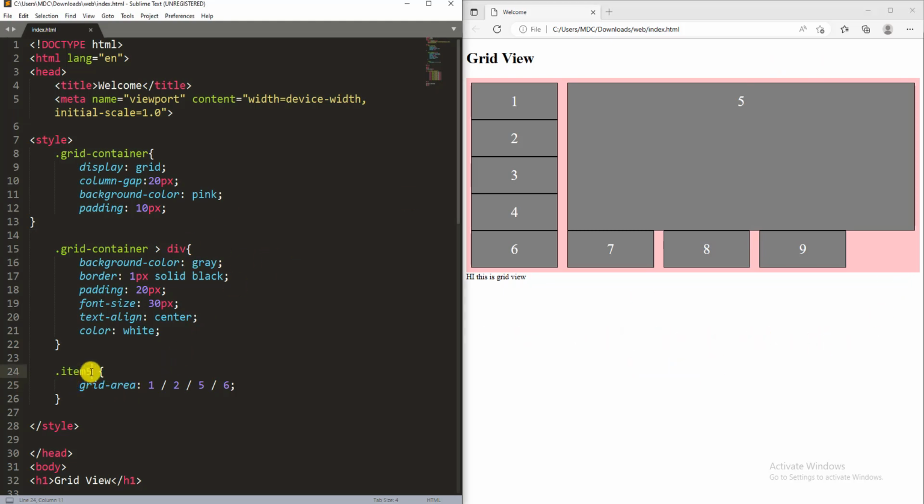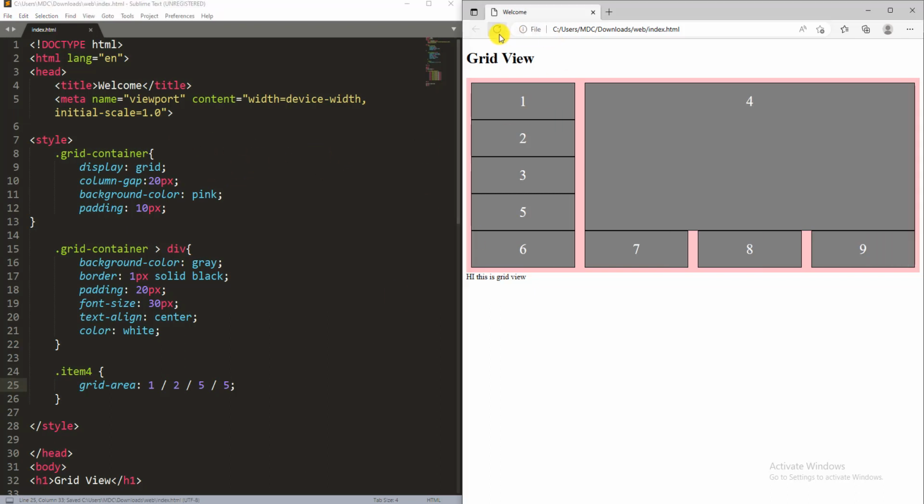If it isn't item 5 in the middle, let's say item 4. Let's say it ends at row line 5 and column line 5.